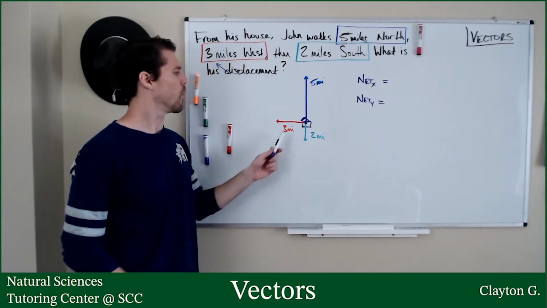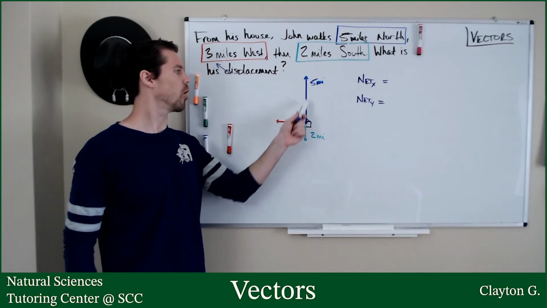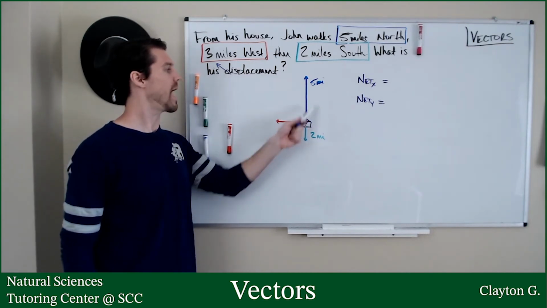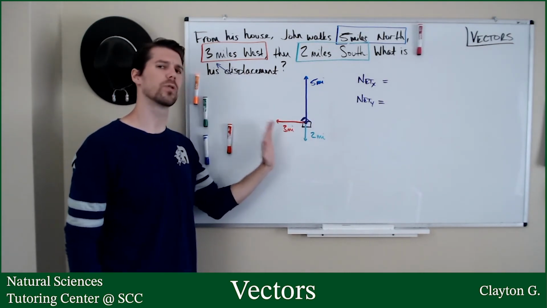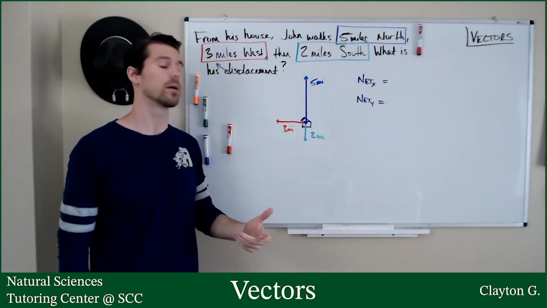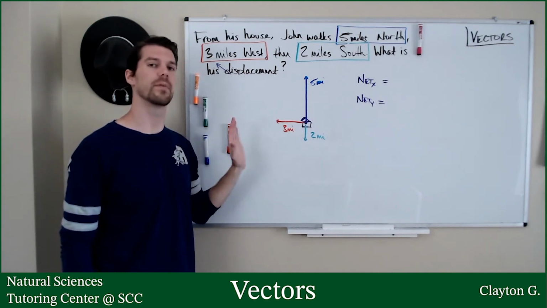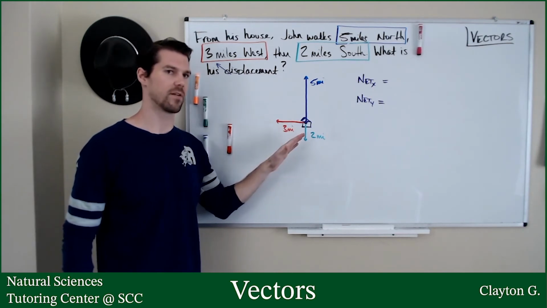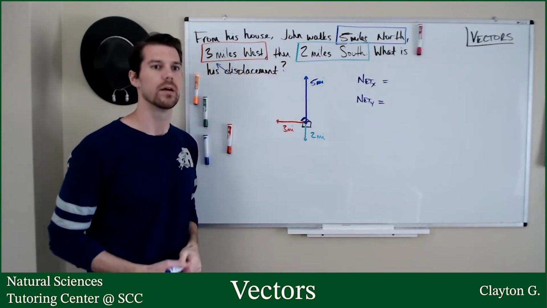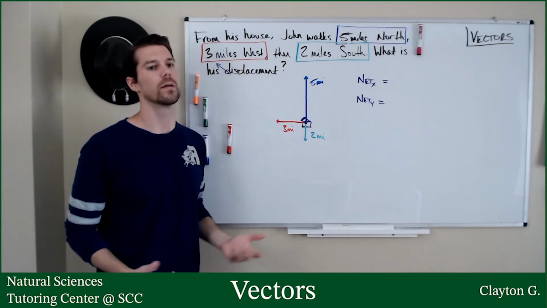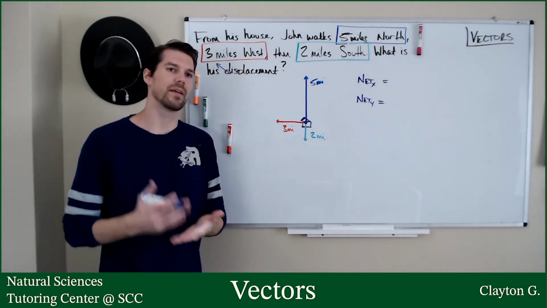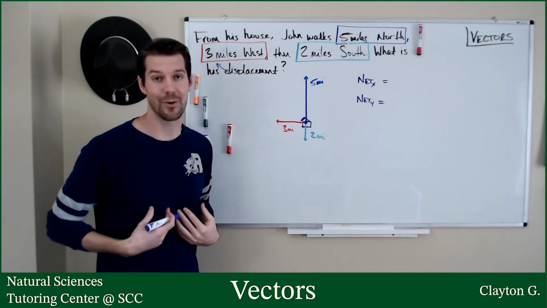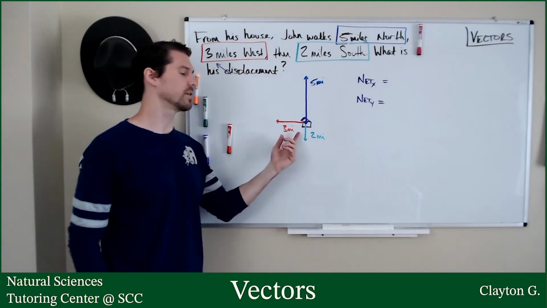So what I like to do is just put all of the tails at the origin. Now, if I add all these up, it might be harder to visualize where your resultant is going to be doing it like this, and I freely admit that. However, the more vectors you have, so say we had 6 vectors, well, now putting them all tip to tail, if every single one of them isn't to scale, you don't know where you're going to end up, or at least I don't know where I would end up. And so I like to use this method.